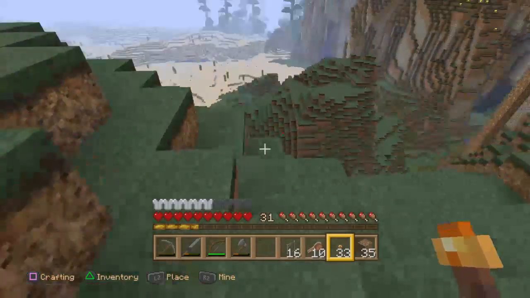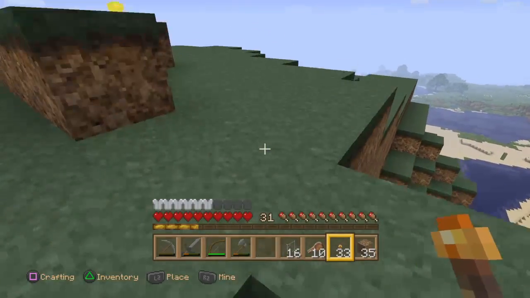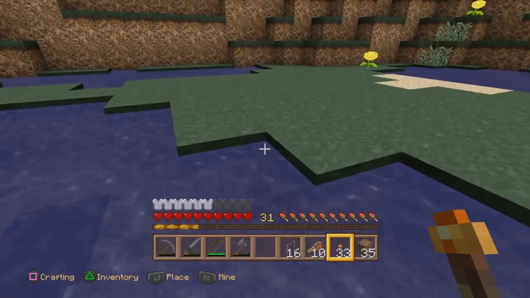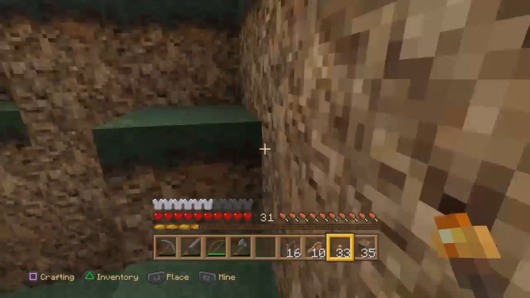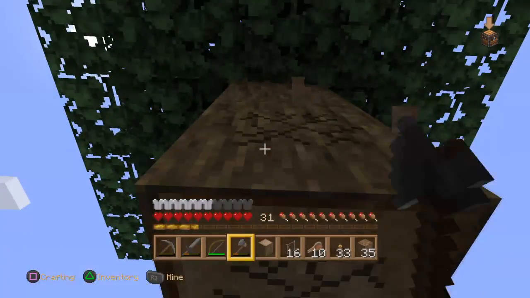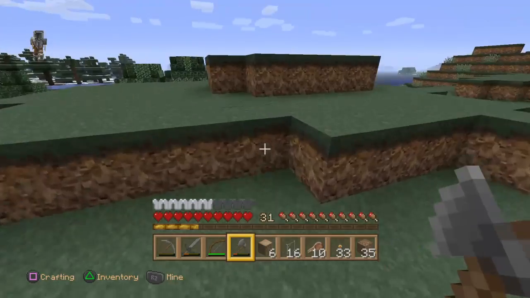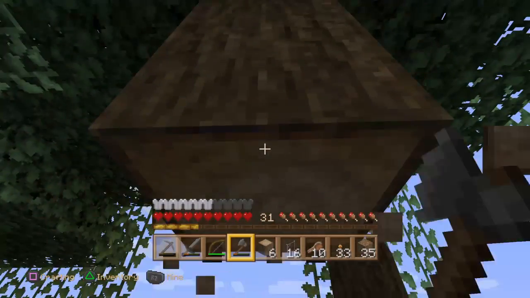Alright, here's the super fun way of getting down this mountain. Let's see, right here. Hopefully we don't die. Better. Let's go this way. Two.